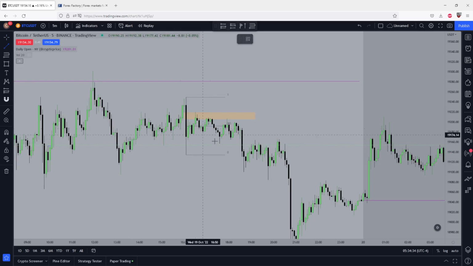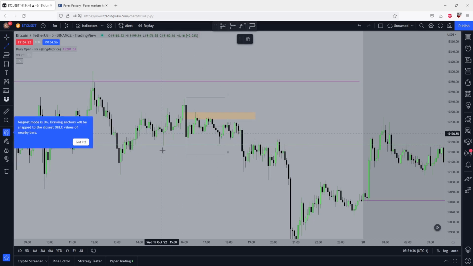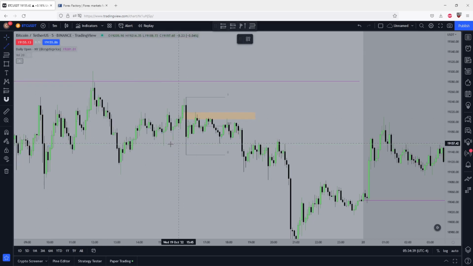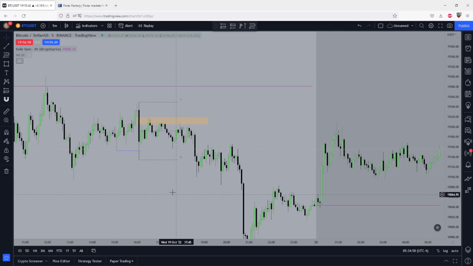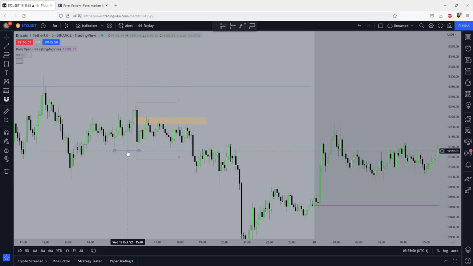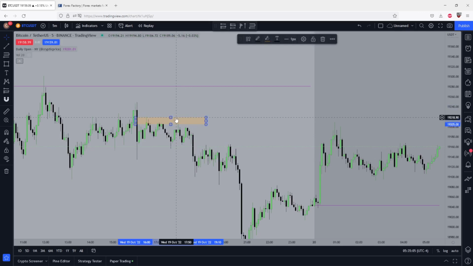So we have a shift in market structure. Let's take this low. Right here we have that broken. We have a fair value gap, and then price starts to push back up into a premium, fully repricing the fair value gap, stays around equilibrium a bit, and then pushes up into the fair value gap once more prior to then dropping down. And this next drop is where we have the next setup.